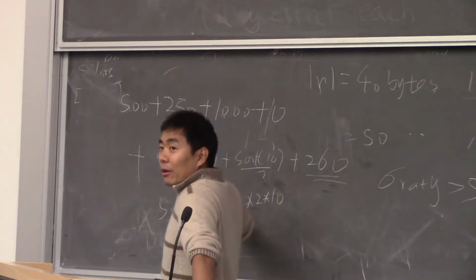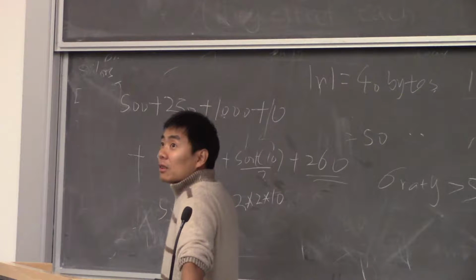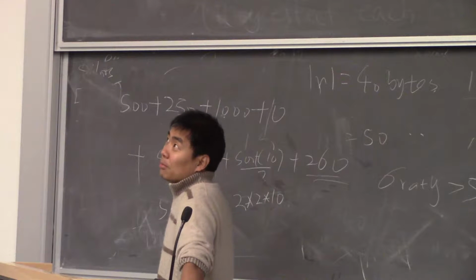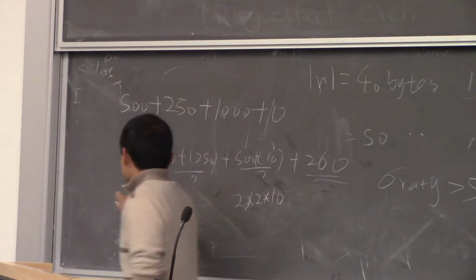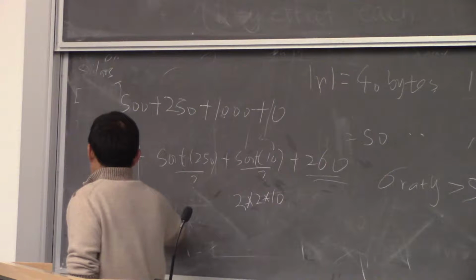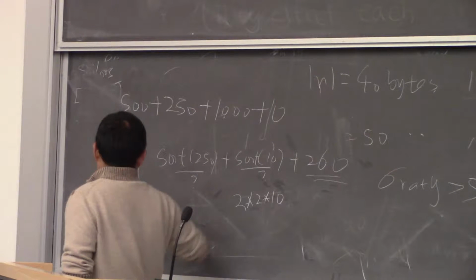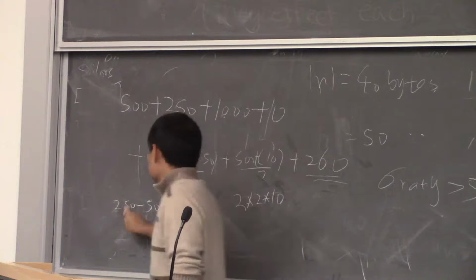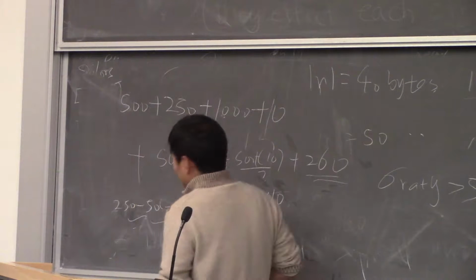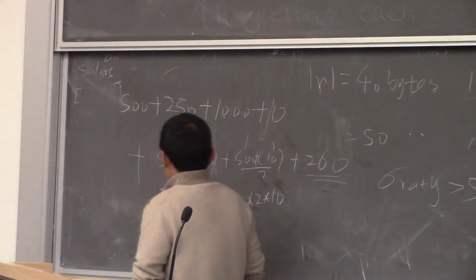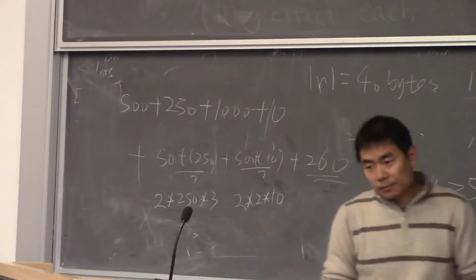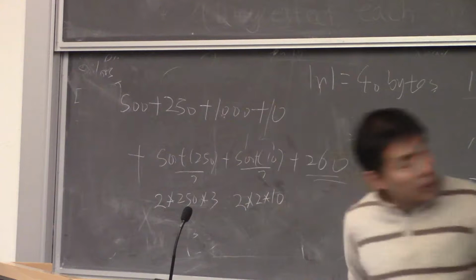What about this? 250 reduced to 50 rounds. 50 rounds reduced to, merging 4 of them, 13 rounds. 13 rounds reduced to 4. So 250, 50, 13, 4. Hold on, then you're done. 1 pass, 2 passes, 3. So you need 3 passes over here. So the cost of this will be... yeah, that's essentially what's on the slide.